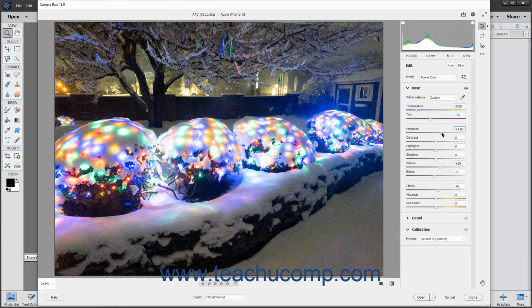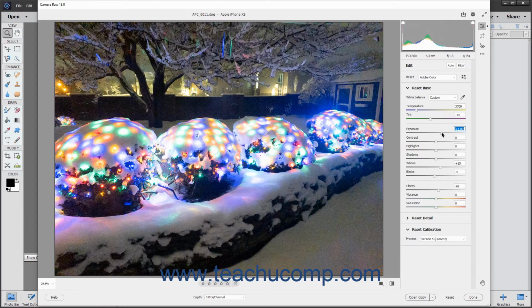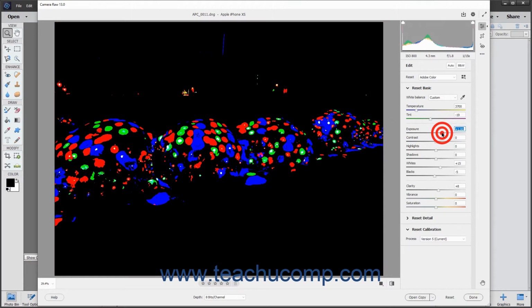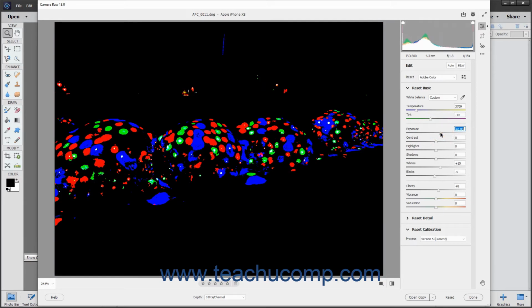Alternatively, to use this slider to preview where highlights are clipped in an image, hold down the Alt key on your keyboard, or the Option key for Macs, when dragging the exposure slider, to show clipped regions as colored areas in the image. The color indicates areas clipped in only one or two color channels. Non-clipped areas appear black. Move the slider until the non-specular highlights, meaning highlights not from light or reflected light, are completely clipped. Then slightly reverse the adjustment you made.